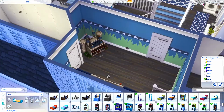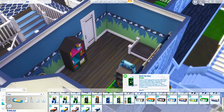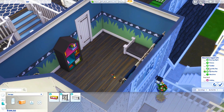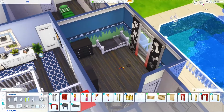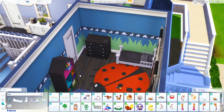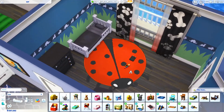And then there's also 2 kids' bedrooms up here that have a Jack and Jill bath. So this family has a total of 4 kids. And of course you could have 1 or 2 parents. So that would be 6. And then I put some pet stuff. So yeah, it's plenty of room for a full 7 or 8 sim family.